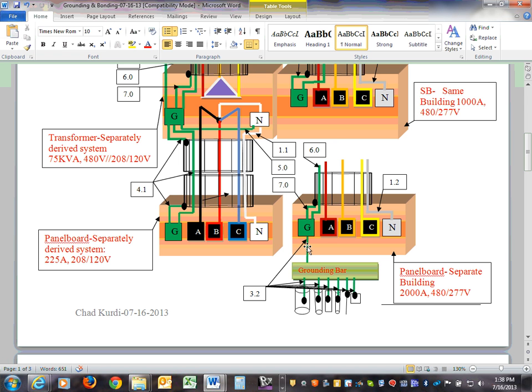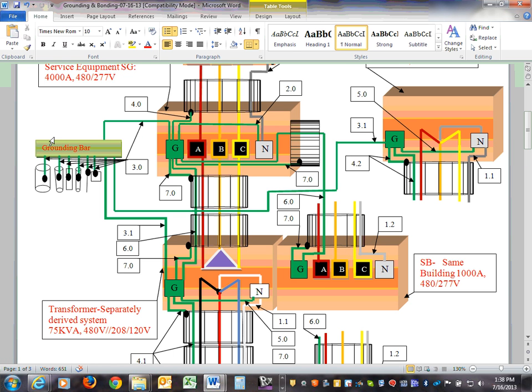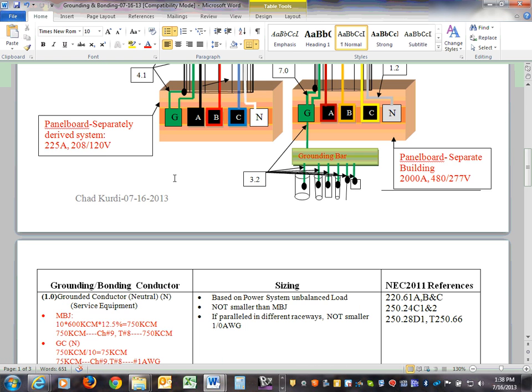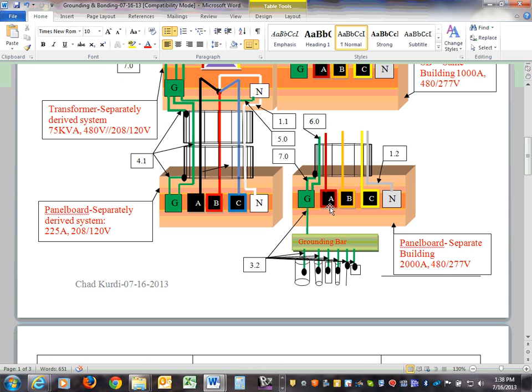The only difference, guys, when you have a second building, a feeder feeding a stand-alone structure or building, the NEC will treat it like a service. Exactly like you're bringing a service to a second building. So what do you have to do? You have to establish a grounding electrode system. Does that ground bar look familiar? Yeah, exactly, because they are actually the same concept. So you go to the second building.